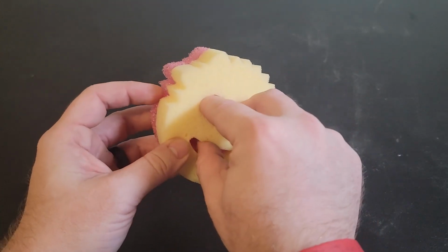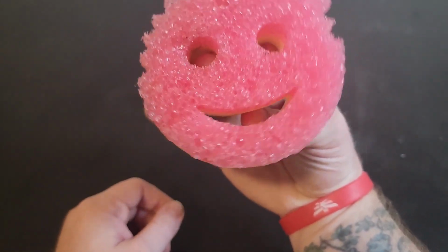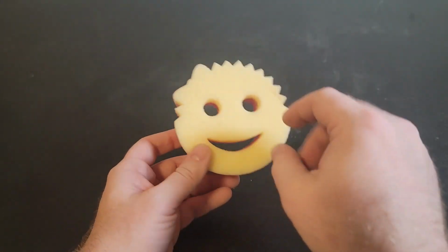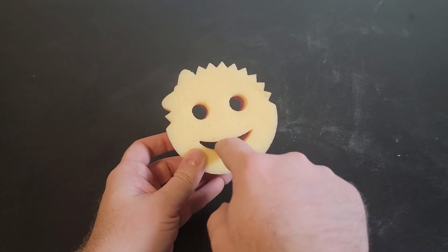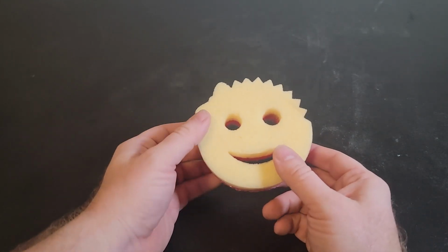We also like how it doesn't stink after several uses. We've been using this particular model for a long time, using it probably weekly, and it's still going strong. It doesn't smell at all.